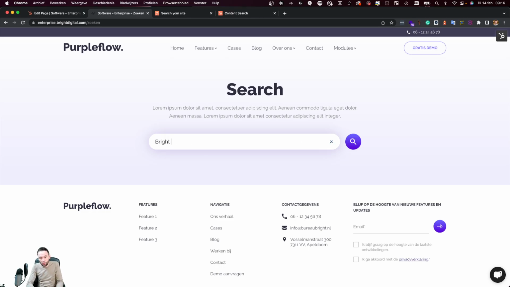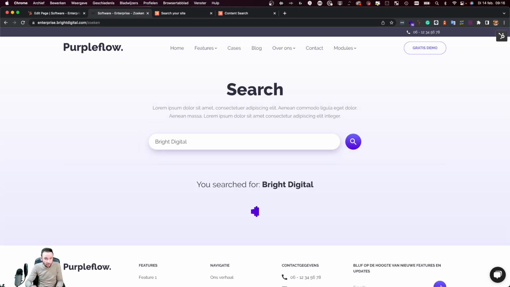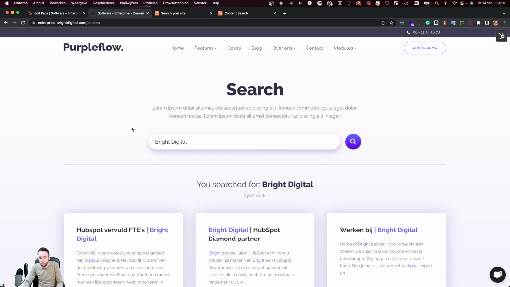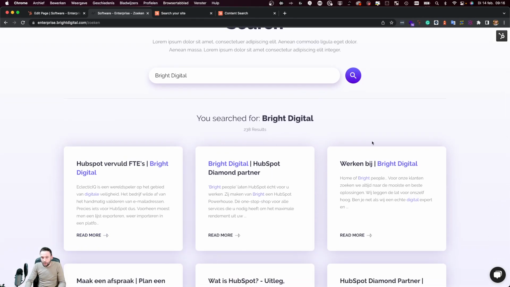So if I'm going to type a term in my search bar and I press the enter button, then this React application is going to make an API call and it's going to give us all the results where this specific term is being used. Now you see that in our cards we also highlighted the terms that are available, and this is something really cool that the Content Search API does.